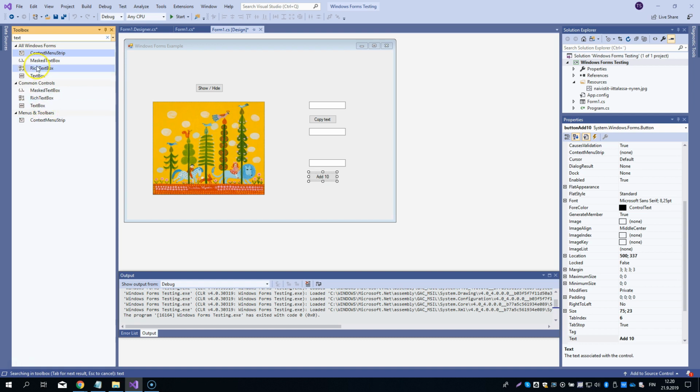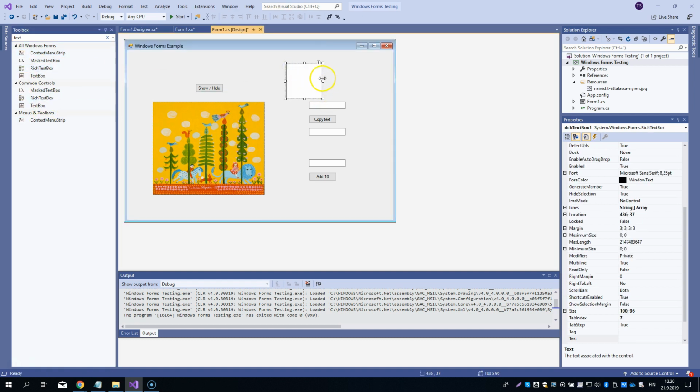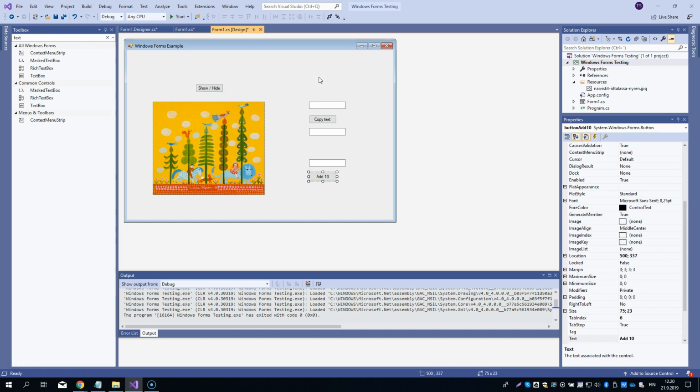It's like a big one, if, for example, you're creating a message. But it doesn't matter what the control is.